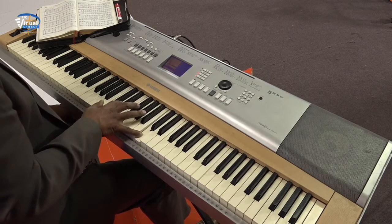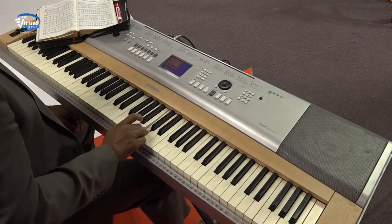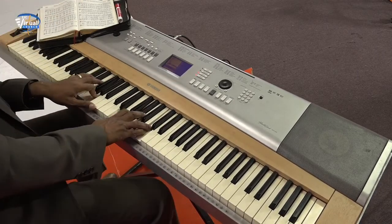The C major scale. And soon we're going to be learning how to play the entire song with both hands. And we are just going to enjoy it. But for now, we are just playing that first line, which is the melody line or the soprano notes.